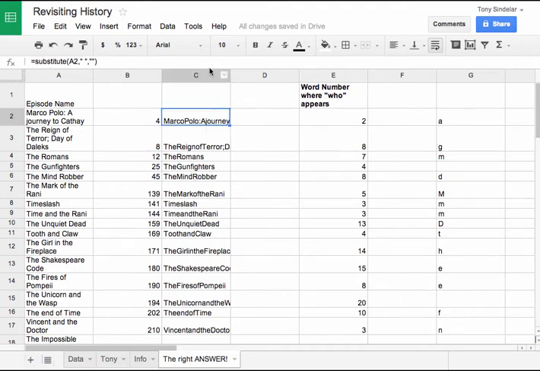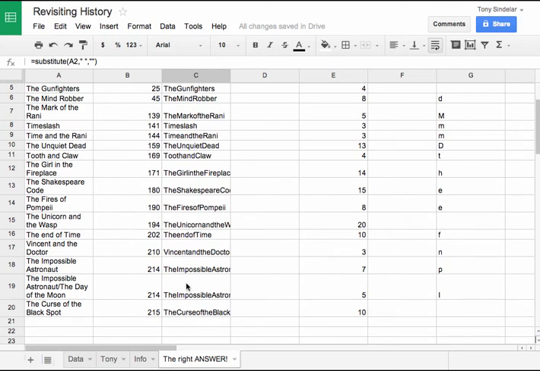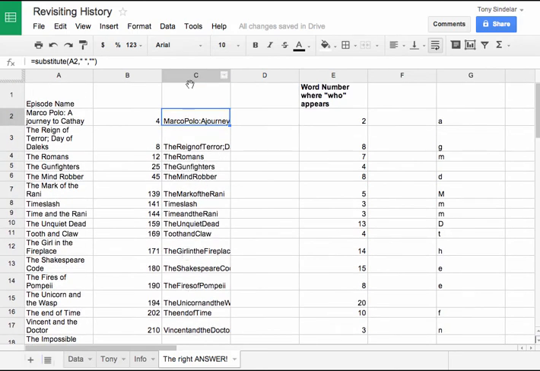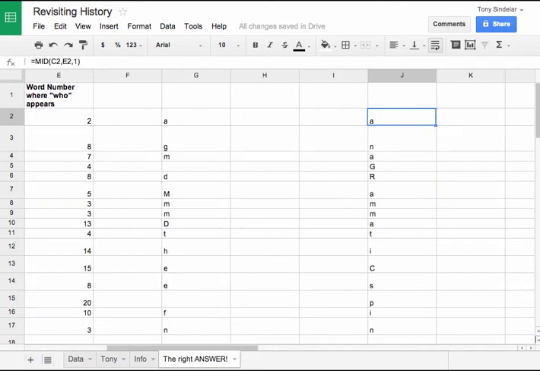So I've done that. I've started my new column C here, and I'm doing it with the substitute function, just like Evan talked about. I'm taking the title cell, I'm looking for spaces, I'm replacing spaces, substituting spaces with nothing. And now I've got a nice column that is all of the names of the episodes with no spaces. And now, if we go over a little bit, I'm doing the same MID, but I'm doing it on my column without spaces.